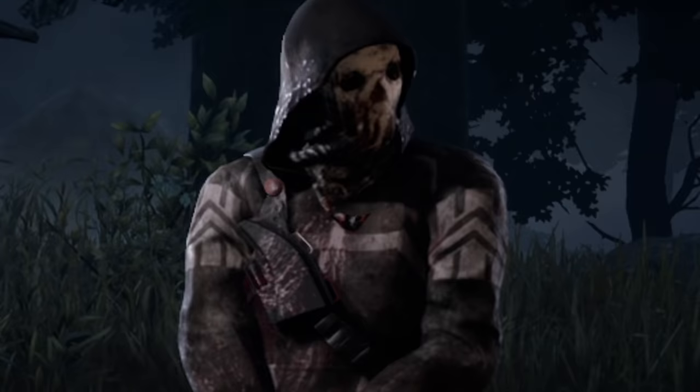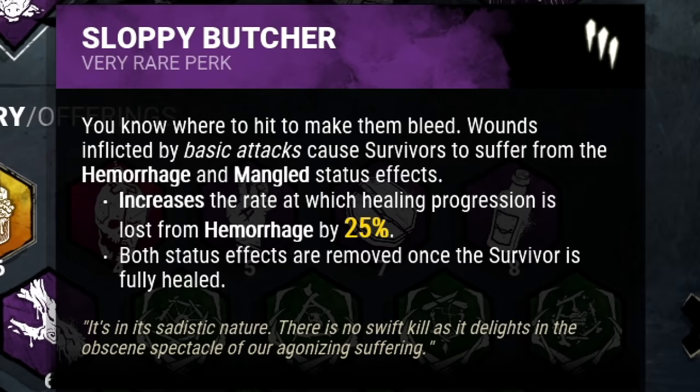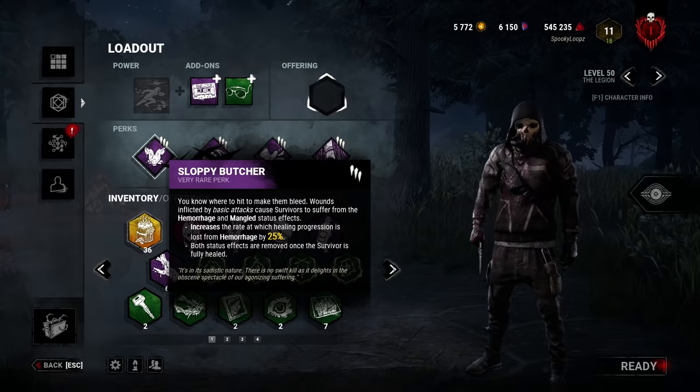My first perk is Sloppy Butcher. Whenever I injure a survivor, they become mangled and suffer from the all-new hemorrhage effect, meaning it takes longer to heal and they'll lose progress on healing if they're interrupted by moi.